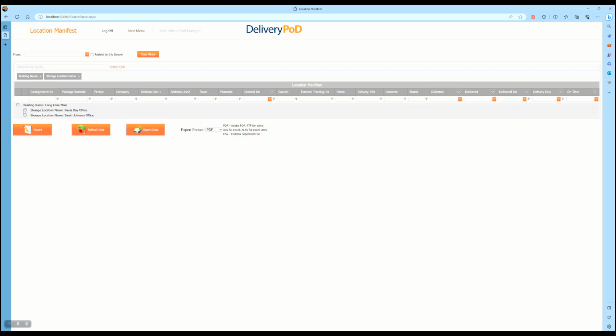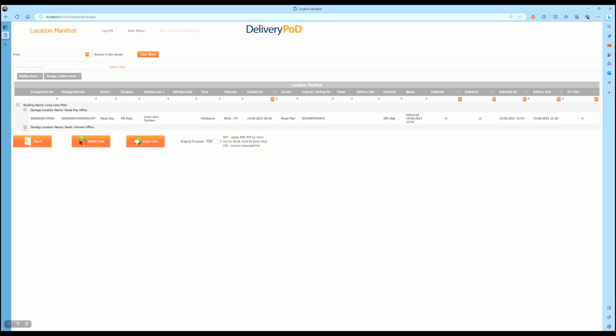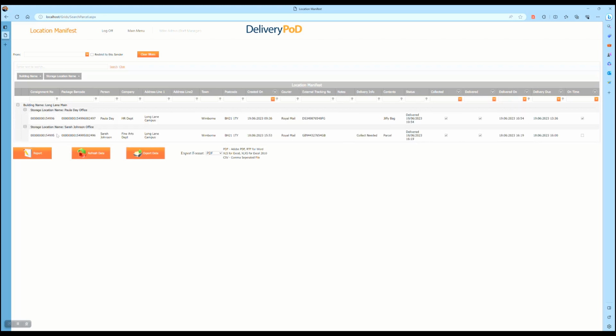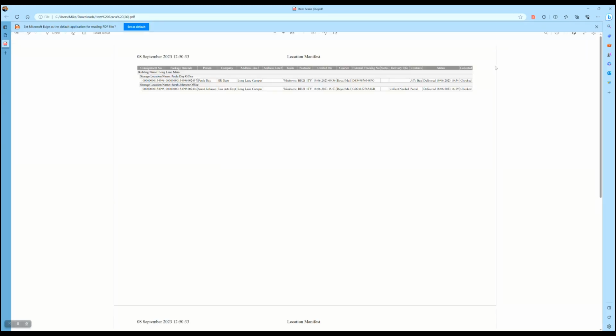And then you can start to see this is what's in my infrastructure within the building, and again you can export that to anything you want it to be. So this time I'll export that to PDF, and again we can open that in PDF and you can see the report there. So that's basically how it all works.